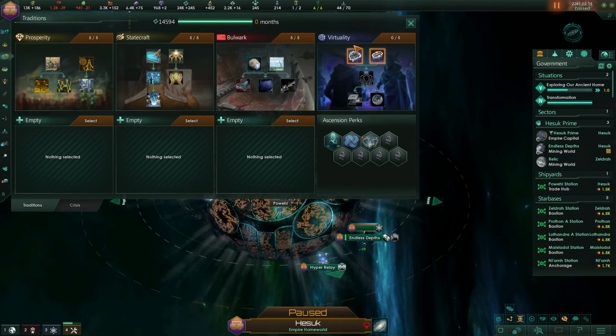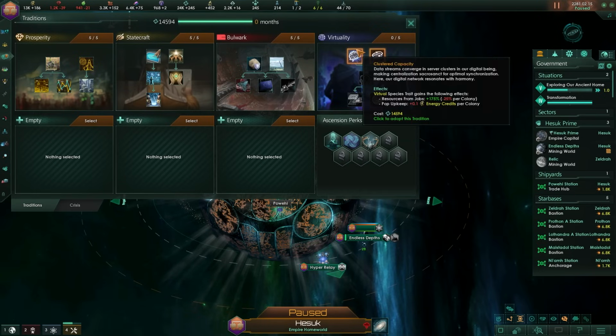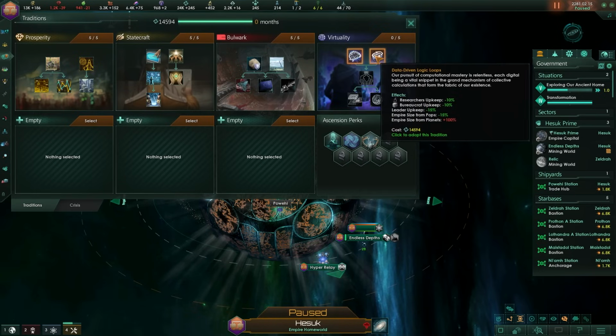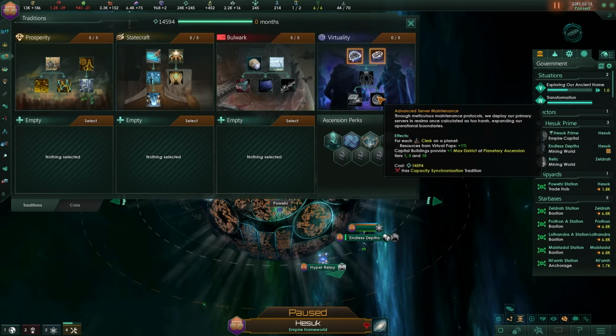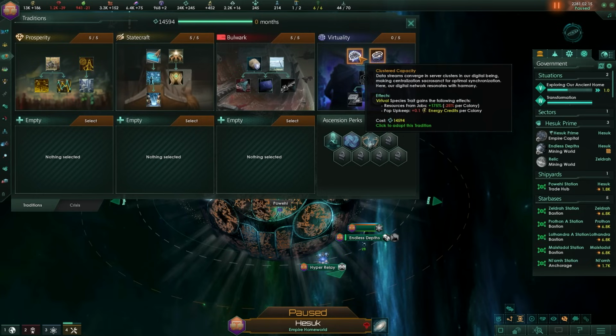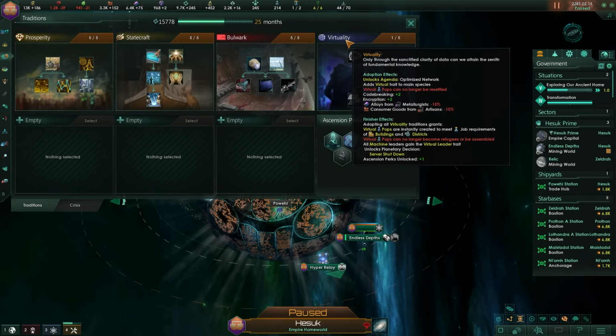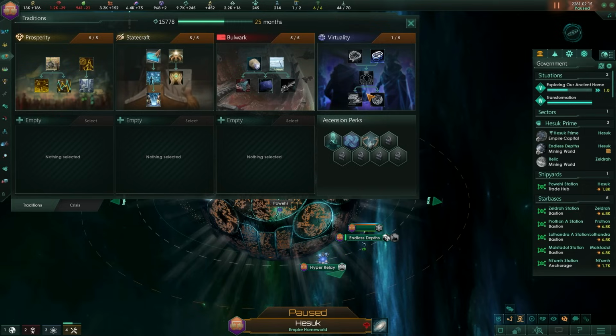Now, this is probably also where you start to realize why I picked Nihilistic Acquisition earlier, because I'm going to need get pops to put into my space brain from somewhere. So, clustered capacity and a whole bunch of other stuff. Basically, it's going to give us additional virtuality bonuses. But first of all, we're just going to kick things off here with the data-driven logic loops.